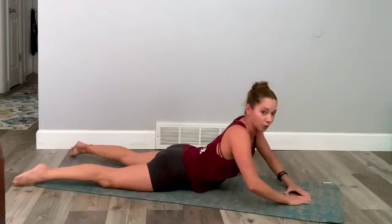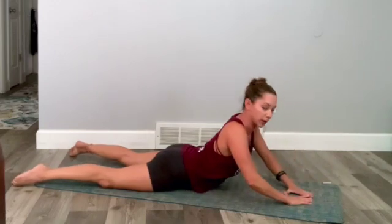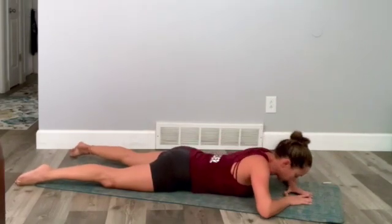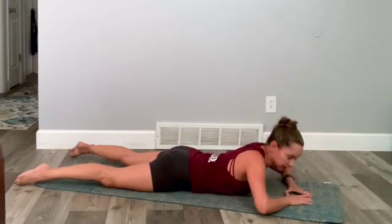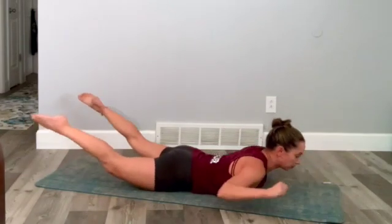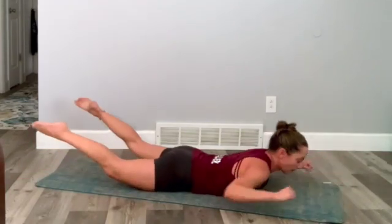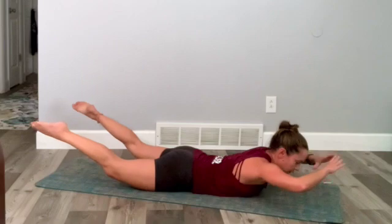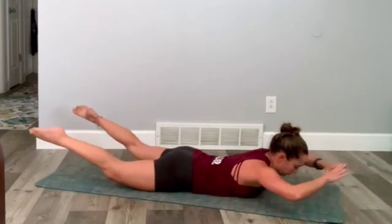back. Oh, we're getting that back. 2 more. Press the ground away and lift the elbows. Alright, back to that chorus. Up, pull, in, and drop. Lift the legs, up, pull, in, and drop. One more.